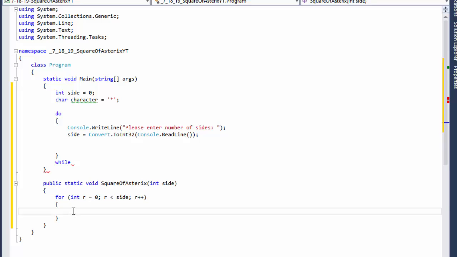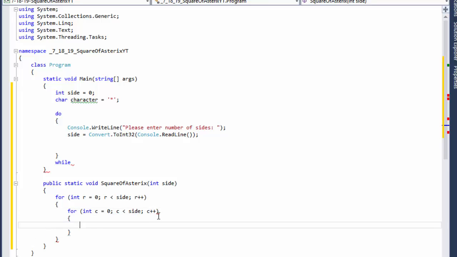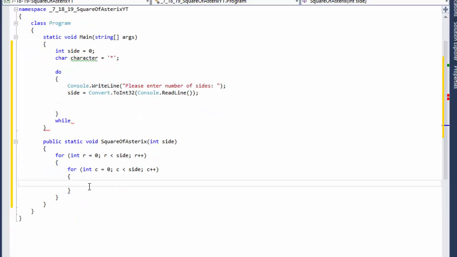Now we need to take care of the columns. So we are going to do another loop, and it's going to be the same loop, because it's a square, so it will have the same number of asterisks. So c is less than side, and c++. And within this loop, we will start printing the characters.